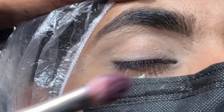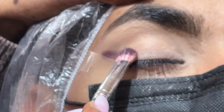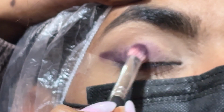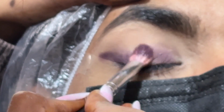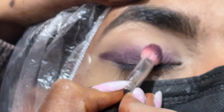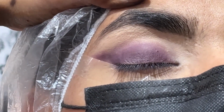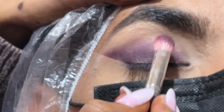For this I am using the tape over the eye, and with the help of a flat applicator brush, depositing the color over the outer edges of the eyelid. You can review the video to see the colors I have taken from the palette. Depositing the color over the eyelid with the help of the applicator brush.